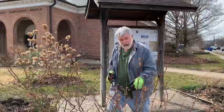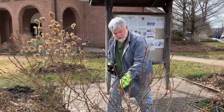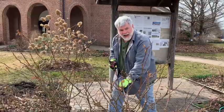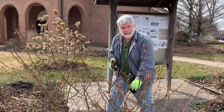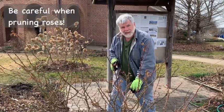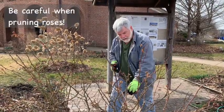Now we're going to look at rose bushes. Rose bushes, please use gloves. Rose bushes can be a very easy thing to do if properly done, and a very nasty thing to your fingers if done incorrectly. So please wear gloves.